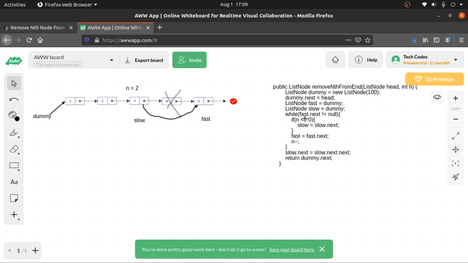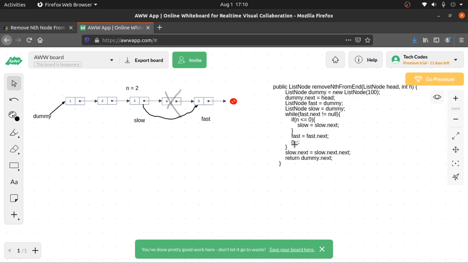And we start with the while loop. We start making fast pointer moving step by step, as long as fast.next is not null. So fast.next is null here, so we stop moving. Otherwise we are moving. And here we stop slow pointer. Slow will wait until n is less than or equal to 0.